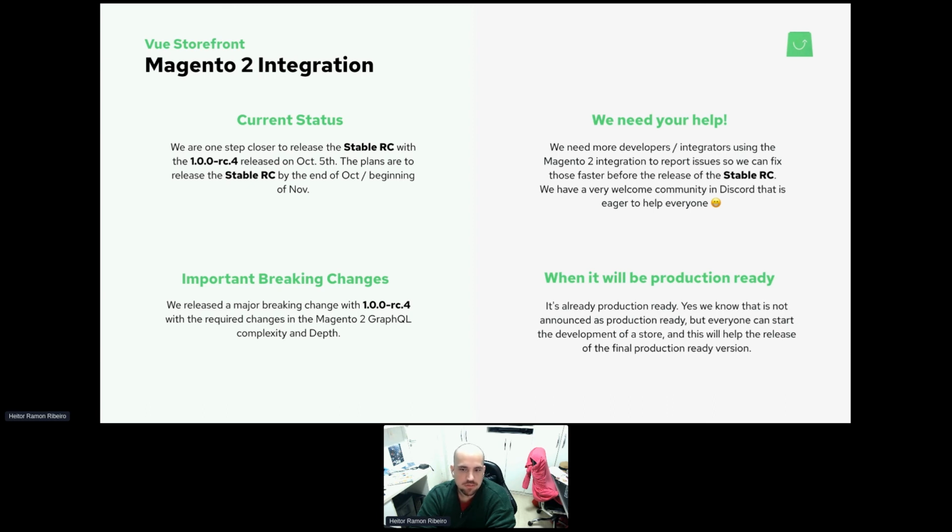And people always ask, when is it production ready? It's already production ready, if you ask me. You can already use it in the RC4 and start developing the store, because the idea is that when the stable version gets released, there won't be so many changes. There will be just more fixes and new applies for the internals of the API and the composables, and the theme will have just some little changes and fixes. So we can start developing a store right now and have it in production as a production ready product. So it's good to start using it as a production ready product.